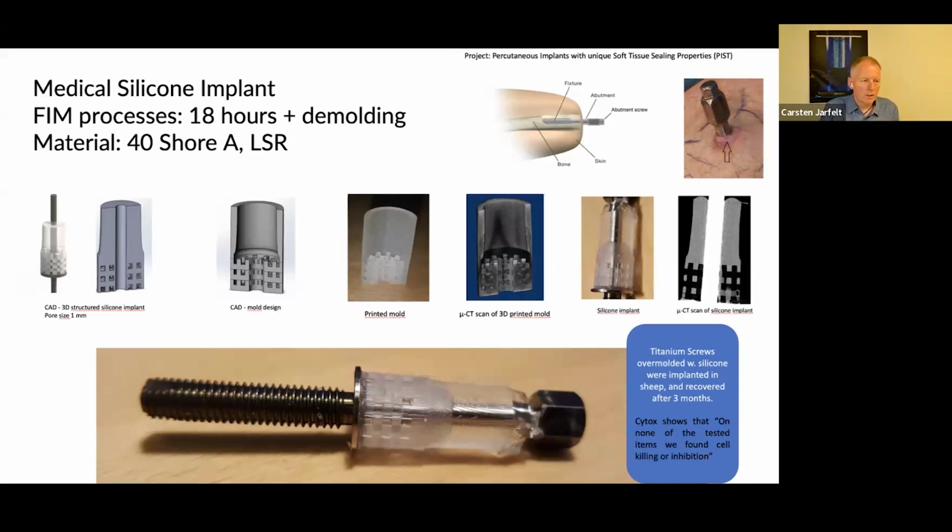So if that's the dream scenario, then the next photo shows how would the part then look. Next photo then shows what would the mold design look like. Next photo shows the printed tool, printed mold. Do we follow the timeline? You can see a scan of the printed mold. Then they used it to do silicone injection molding. And then last photo on that timeline is a scan of the silicone part.